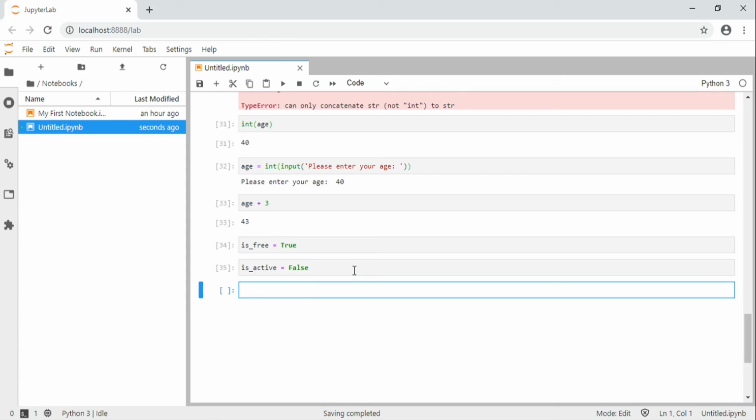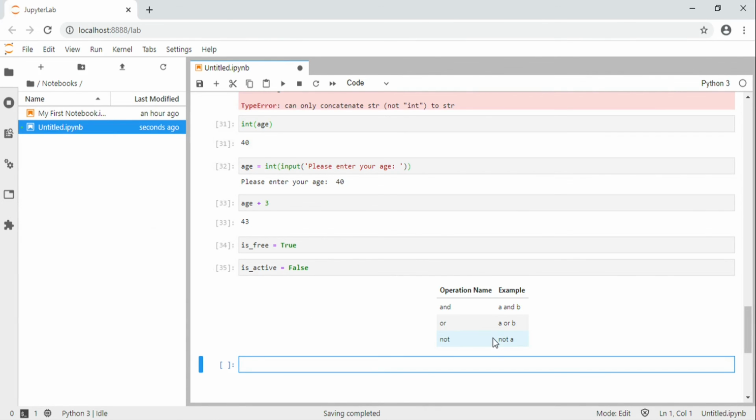Okay, so since we have introduced a new data type, we will have some operations on it. These are the operations related to the Boolean data type. These are called Boolean operations. Okay. For example, is free and is active.